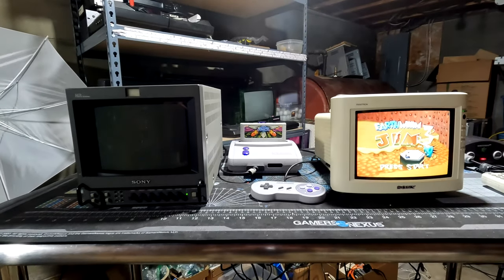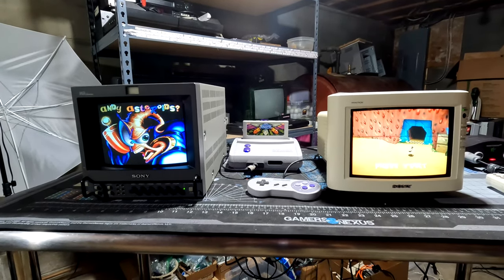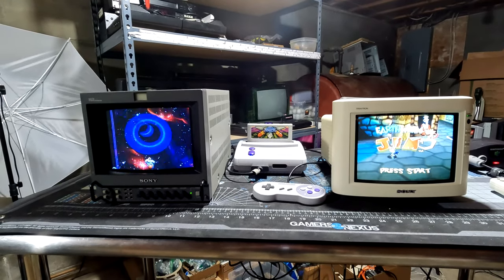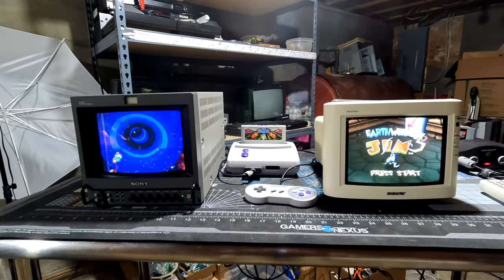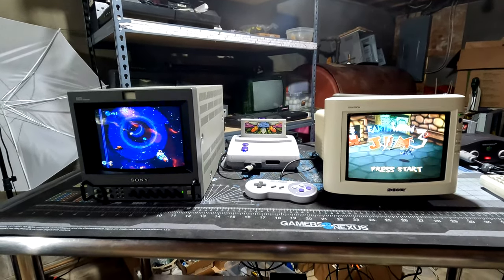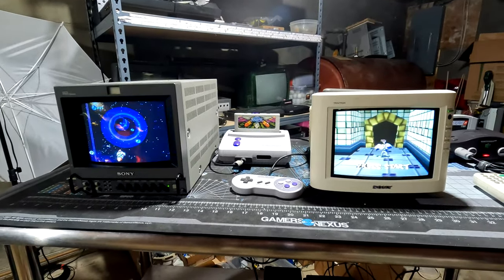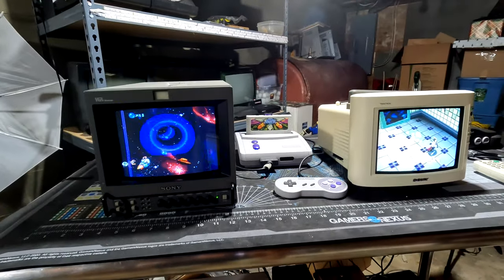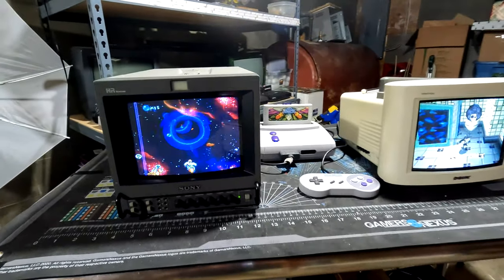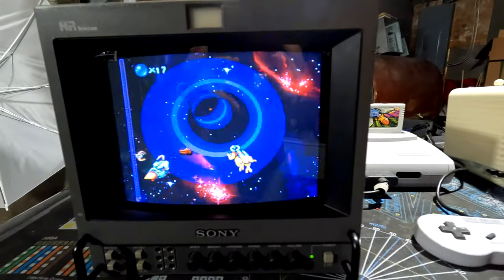Welcome in. Today I've got an amazing two-pack of CRTs that I'm going to display for you, quickly run through, and show you some things on the inside. These sets have had some upgrades, been fully restored, and they're about to go to a good client of mine named Tony. We're going to ship them off today, and I thought I'd give them one last look and show you the spectacular, amazing things that can be done with just an 8-inch screen.